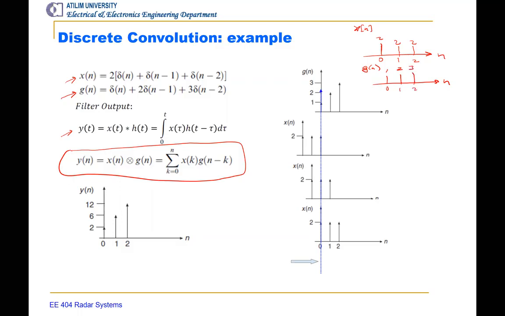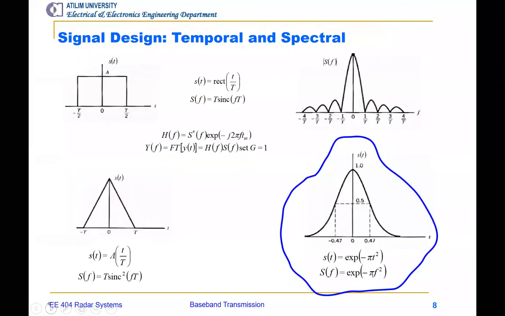Okay, so we then take the reverse of x of n and then sweep it to the right again and look at the numbers and add them up to get the output of the filter. As you can see, the filter response is starting from 0, 1, 2. It should continue that way, right? We have to extend this to cover all the range. Okay, so we know then how to design a filter, which is the heart of the detector.